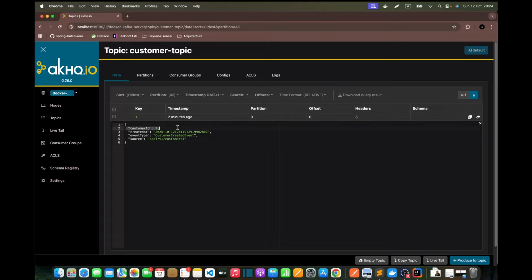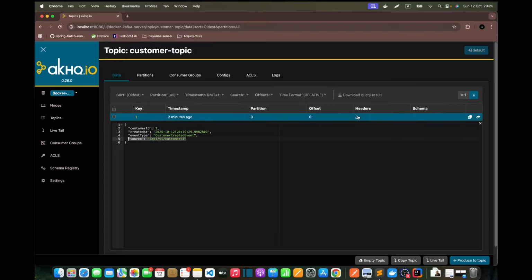And here we have the customer ID. We have the moment that the event was created, the event type. And also here we can see, guys, API v1, customer ID 1. So the consumers, if they want to fetch the full information, they can just go here in the source, in this URI.